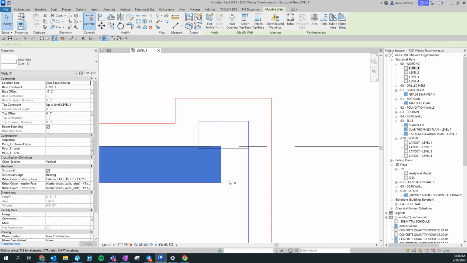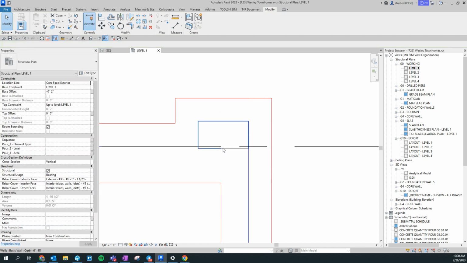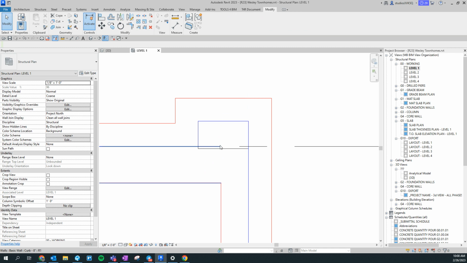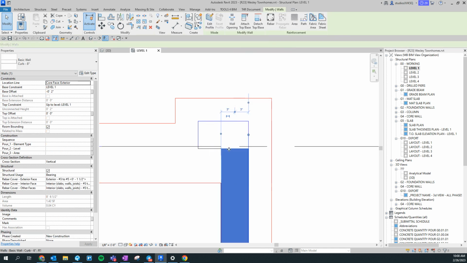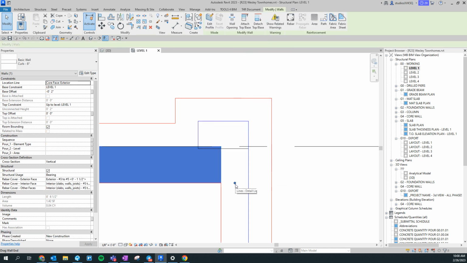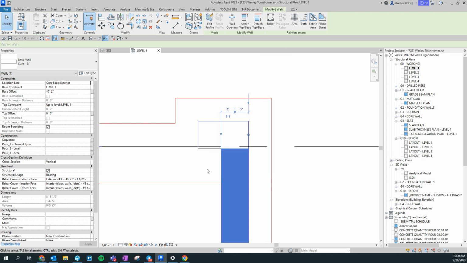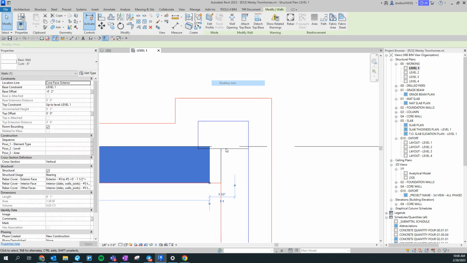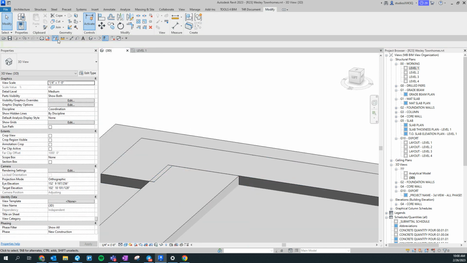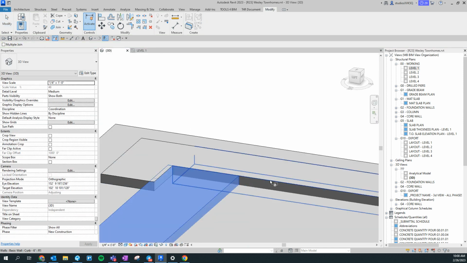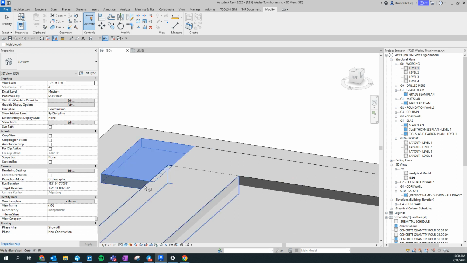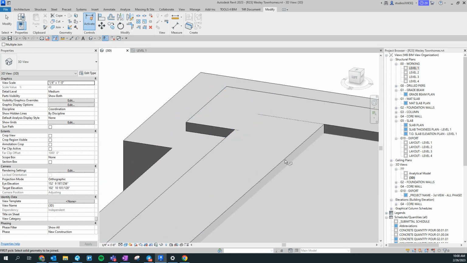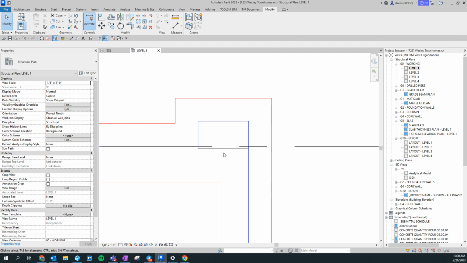Let's try one other thing here. Let's try extending this all the way out here. What I'm going to do is say disallow join, and then kind of do the, come on, disallow join, bring this back in. Now they're very clearly aligned there. Now if I join those together, those things look a lot better.